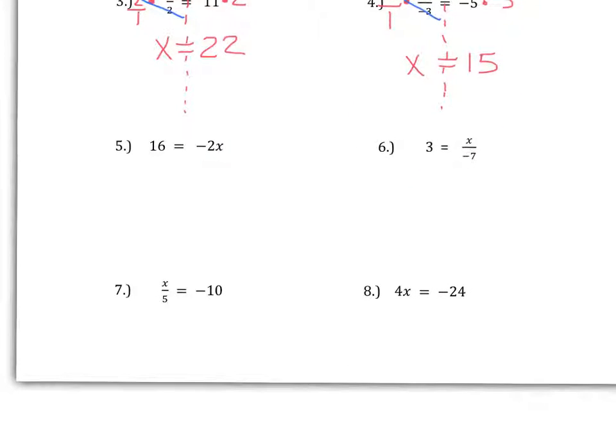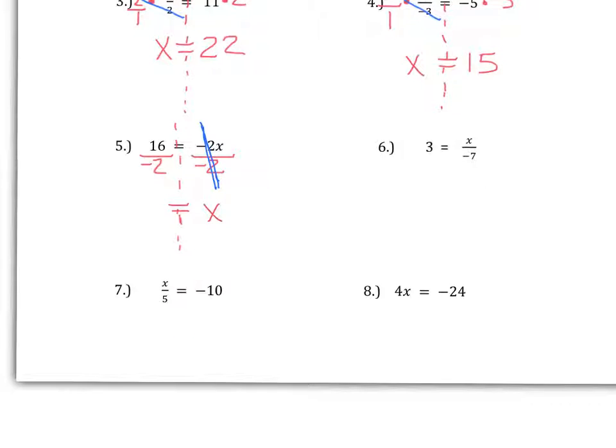Number 5. Split the problem through the equal sign. That's the balancing point. Find the x. Here it is. Now it's being multiplied by a negative 2. The opposite of multiplication would be division. So I divide both sides by negative 2. Over here, I have a negative 2 on the top and on the bottom, so that cancels. That's a big 1. And then 1 multiplied by x is just plain old x.